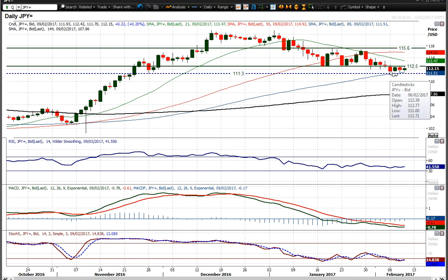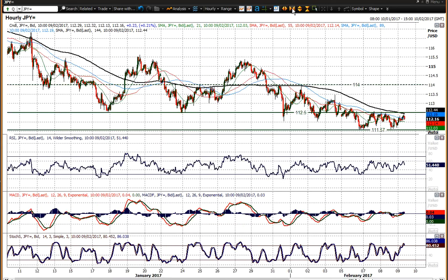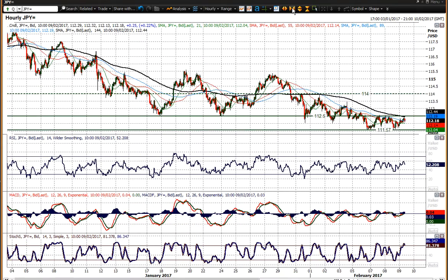Look at how the lows are coming in as well: 111.60, 111.57, 111.61, today's low 111.70. So there is very much a near-term range play developing in the last few days, between sort of 112.50, which continues really a range play that we've been seeing over the last few weeks.